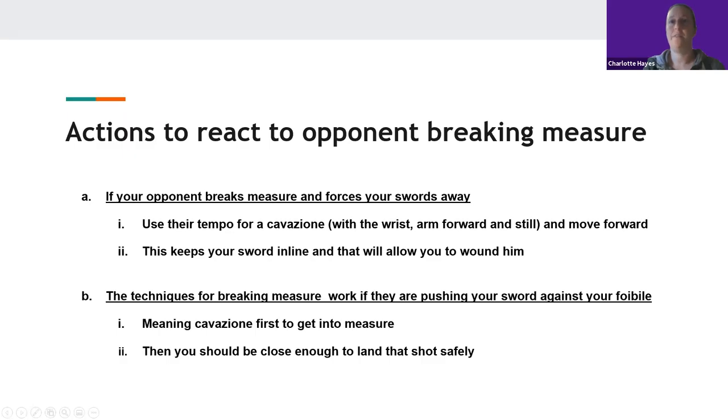And we are going to talk about the actions that your opponent might take and how you should react to them. So your opponent might break measure. And if your opponent breaks measure while you're proceeding forward, they're gaining a tempo to act within that break.